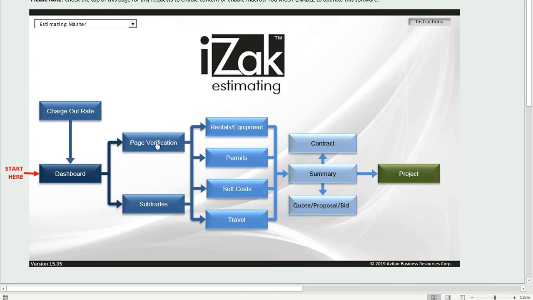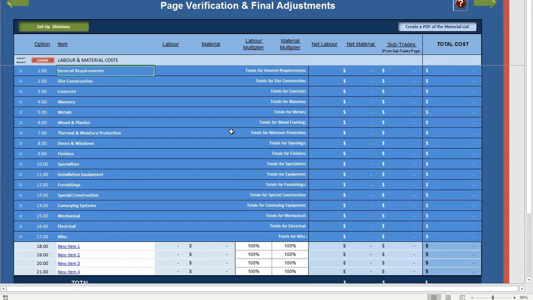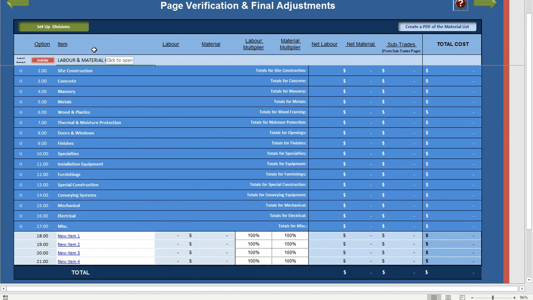We're back. We're going now to page verification. Now, page verification is the heart of your estimating. Literally, it is the heart, the most important page in your estimating. I'm going to go through this page as you see it now so you can understand why and what it does. The first thing we're going to do is explain to you what you see on the screen here before we go into detail. So Dan, why don't you take us through these codes in here first and explain what they do.